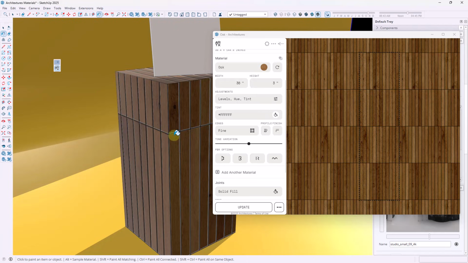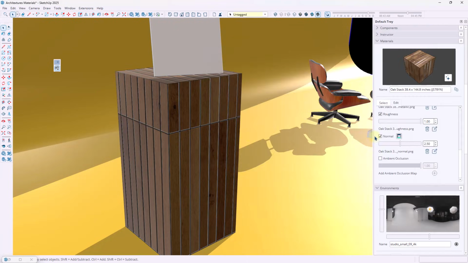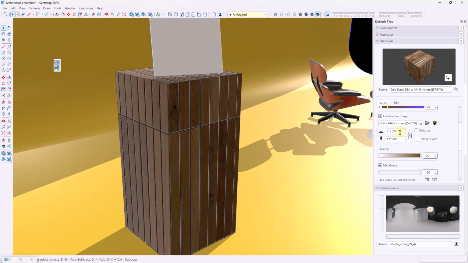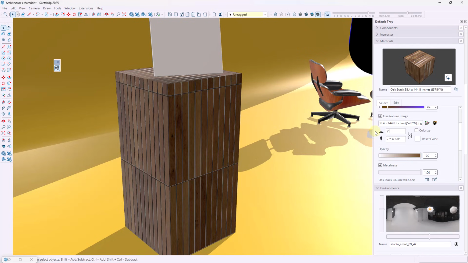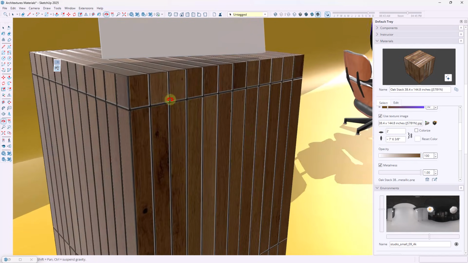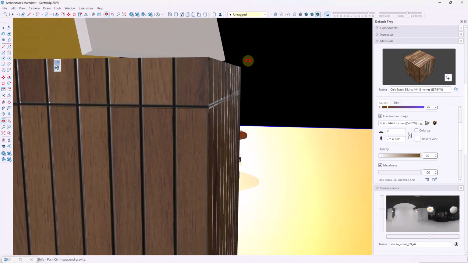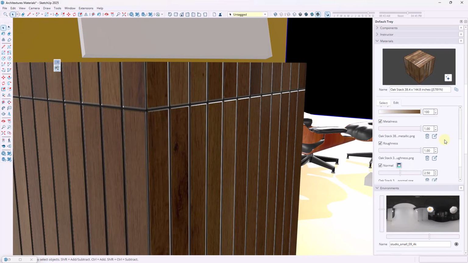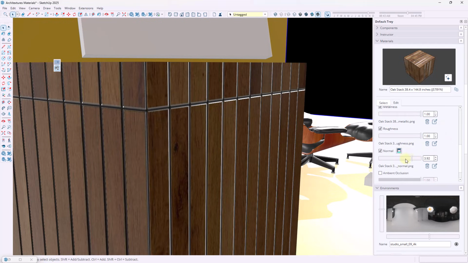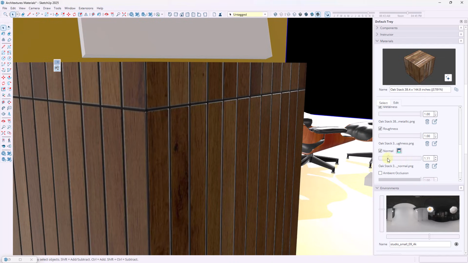The cool thing about this is that it got brought in and we can adjust our size. In this case, we want this to be maybe 2 foot or something like that. But this got brought in with those maps, so what you're getting here is a wood material that's set up to be reflective. You could come in here and adjust this. For example, in this case, these joints are maybe a little too strong in the light direction, so I'm going to bring them over to the left. You could also adjust the roughness in here if you wanted this to have more of a varnished look or something like that.